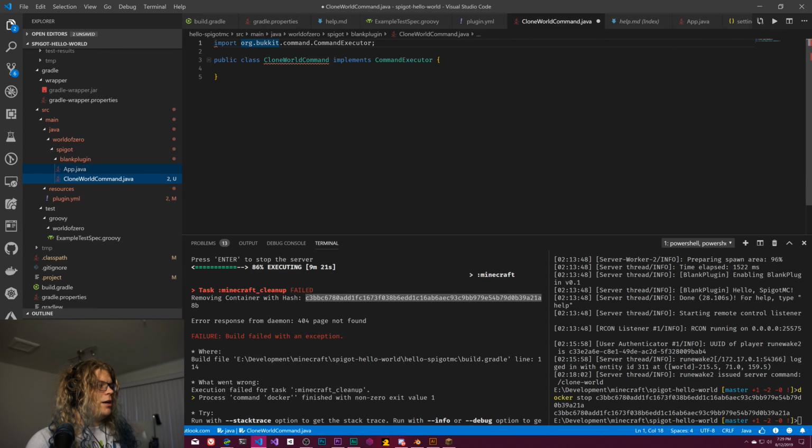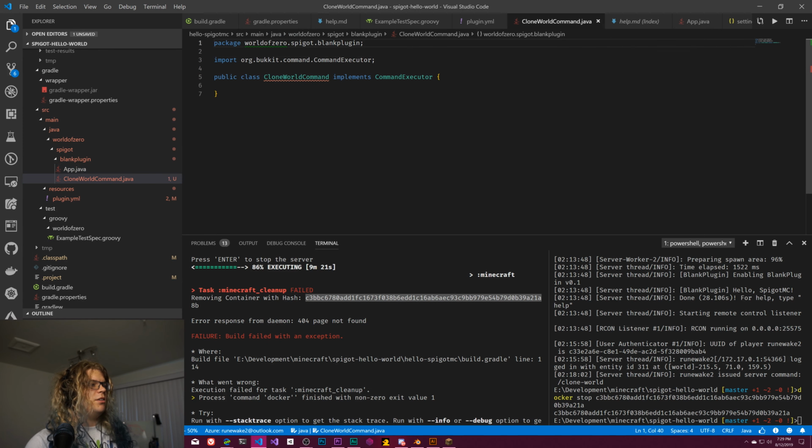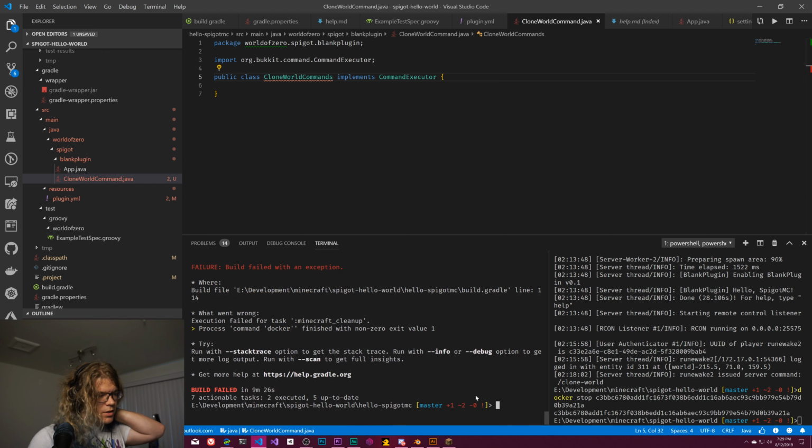When you have a package, when you're doing Java stuff, the package should be the first line of your file. And also, because this is Java, the name of your class and the name of your file need to match. If they don't, it's going to fail to compile. And I guess I can demonstrate that. We can just do commands. I guess that should work. And so if we do a Gradle build, all the normal Gradle stuff still works.